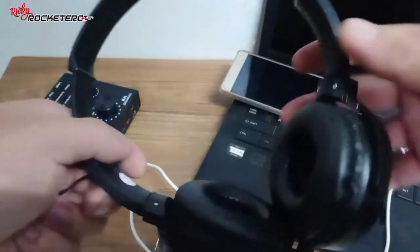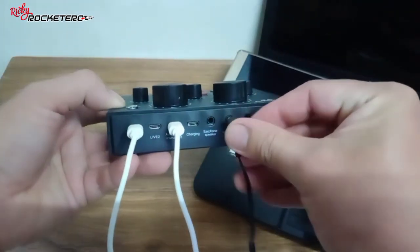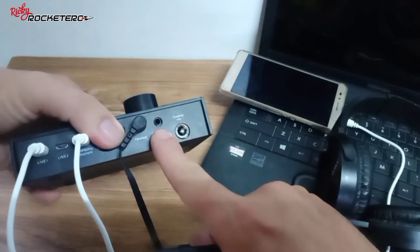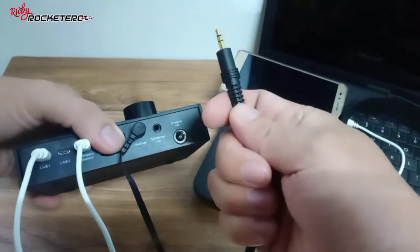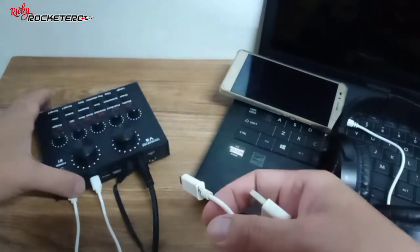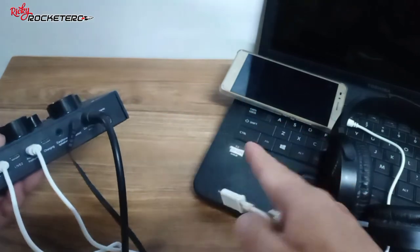Next is your headphones that will be inserted in the headset. Next is the BM-800 condenser microphone that goes to the mic condenser slot. And the last slot is the dynamic mic slot. But for now, we are not gonna use it. So the last micro USB cable will go to the charging slot that will be connected to your laptop USB slots.